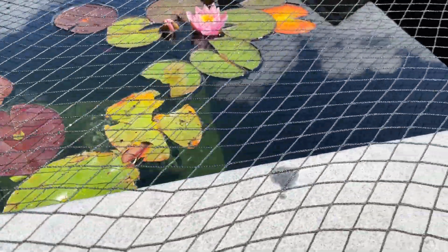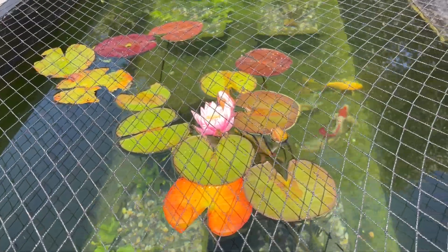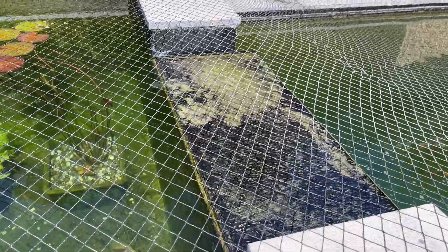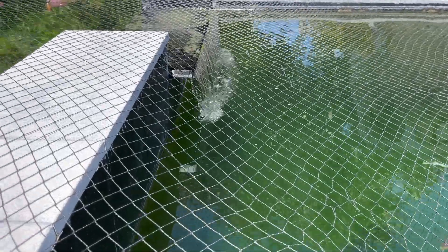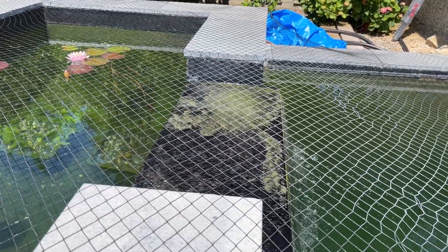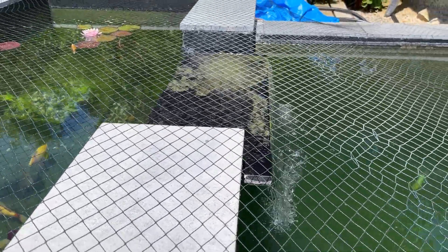The FMG doesn't seem to bother the lilies at all - I thought it might damage the flowers but it hasn't. The spillway was completely green and that's actually died off now, whether it's the FMG or the increase in oxygen in the water I don't know, but it is dying off. I'll get some abrasive non-scratch pads - you can get them in Tesco for around 70 cents for a pack of six - and I'll kneel up there and have a go at cleaning it off.